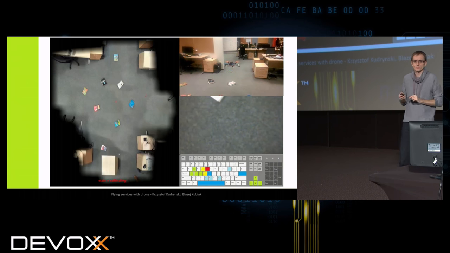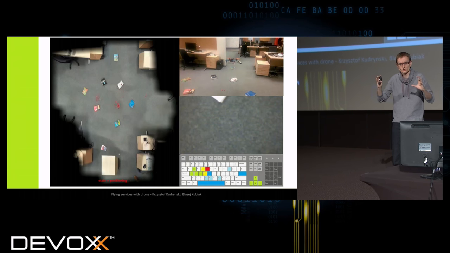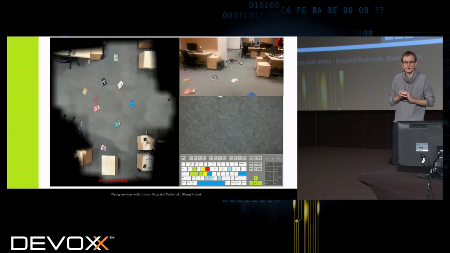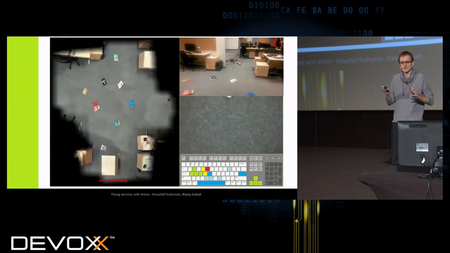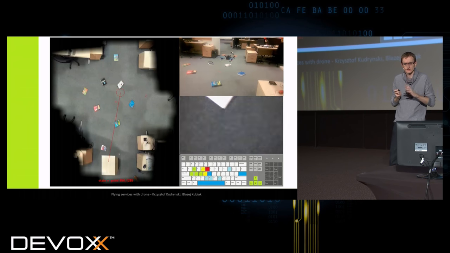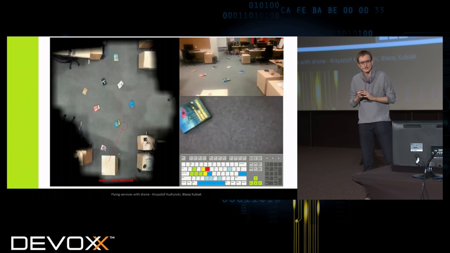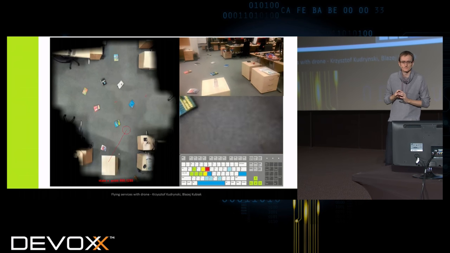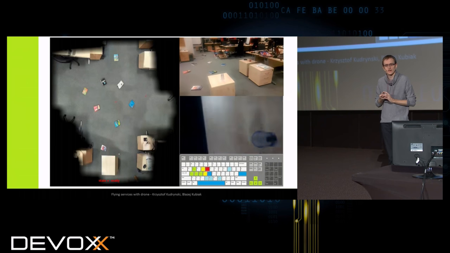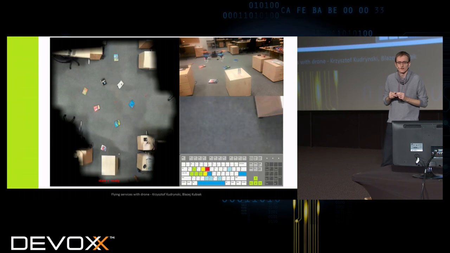In a second, you will see the particle filtering. It will gradually, quite quickly, but gradually go into the place. When it finally has enough confidence, the map will take over the control over the drone, and it will fly. Yes, it is starting to fly towards the target with a bit of lag, but it is flying towards target one. We are almost there. Yes, and now the manual takeover.